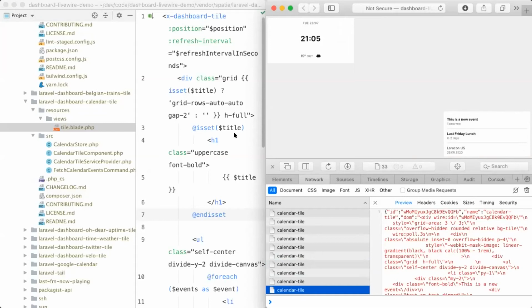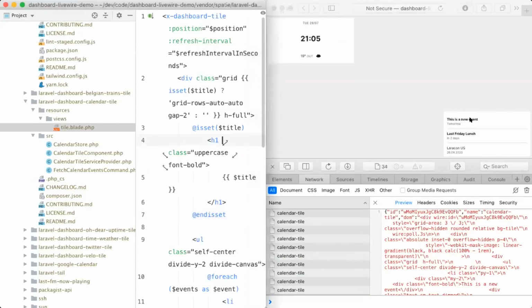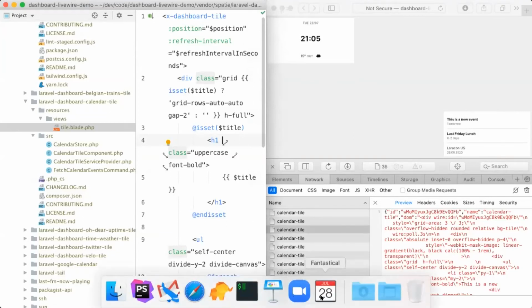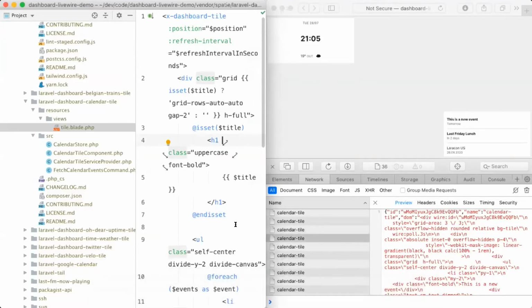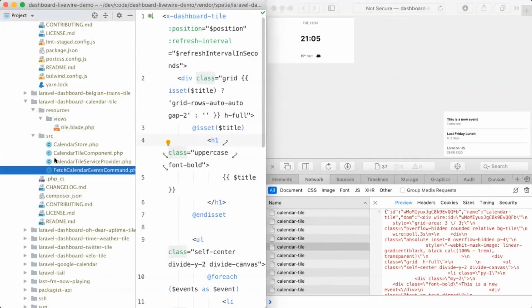And I think you can already imagine how an update works. So if I add a new thing on my calendar here, and we use the command to pull in the events. And of course, we are going to see that in our real dashboard, that command is scheduled to run every 10 minutes or something.